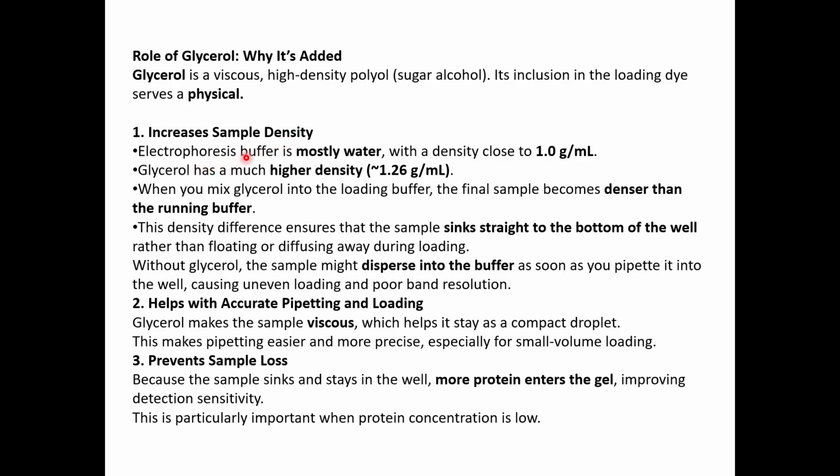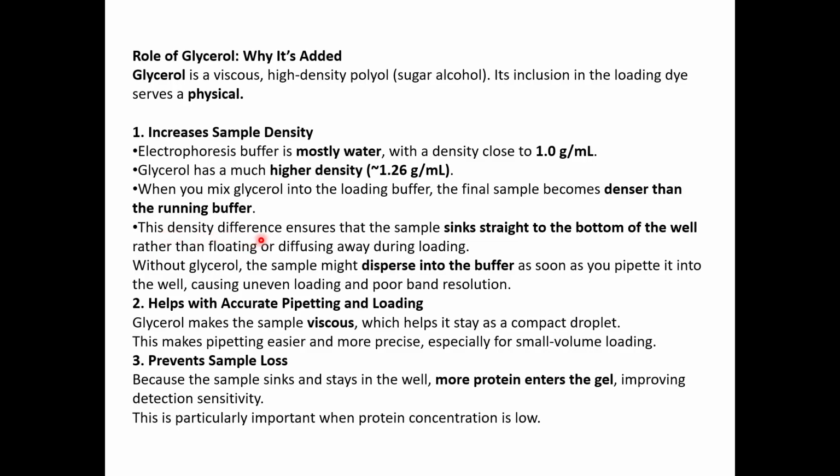Electrophoresis is done in water, that is, in the buffer. So the density is close to 1 gram per ml. Glycerol has a much higher density, which is 1.26 grams per ml. So when you mix glycerol into the loading buffer, the final sample becomes denser than the running buffer. That is the major idea behind it.